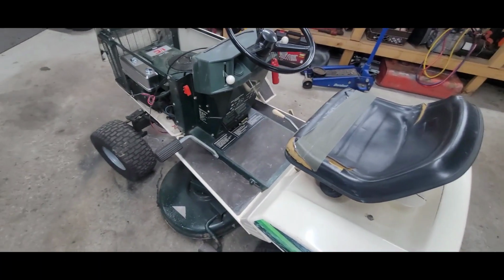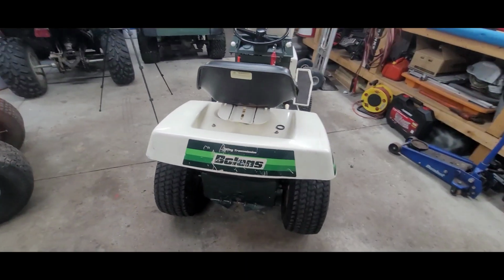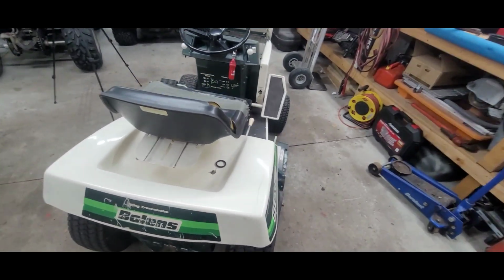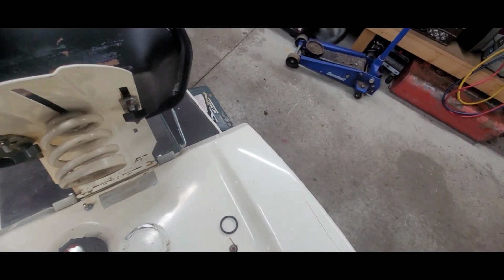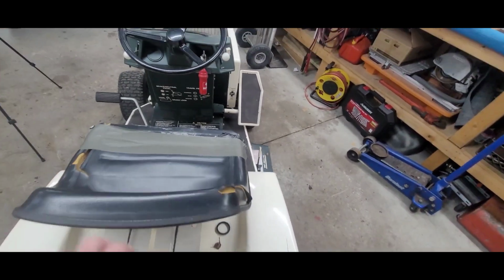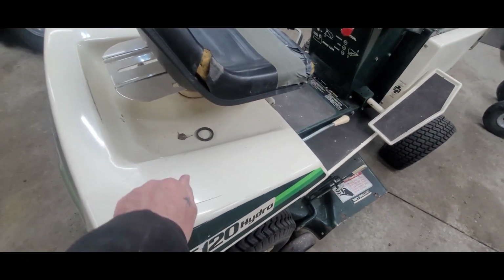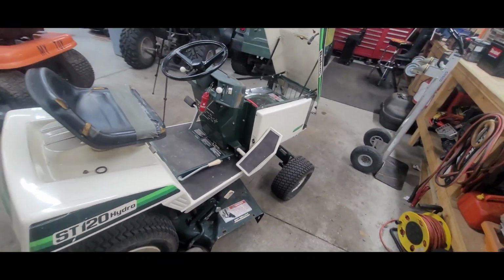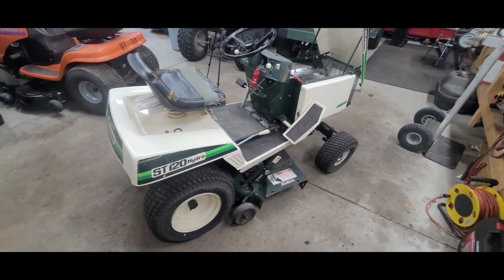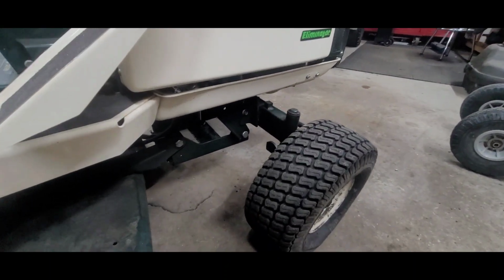I got this and I got that Craftsman all-wheel steer from them. I think what's pretty cool is this right here. Look how big that spring is. Yeah. This is my first time having a Bolens like this. They're pretty stout, you know. Well, let's stop lollygagging and try to get something going on.